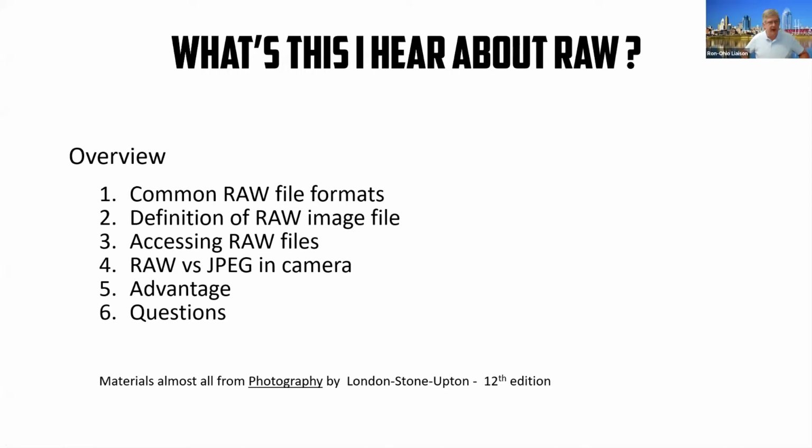Okay. What's this I hear about RAW? A couple of things: let's talk about what the common RAW files are, so we'll recognize what a RAW file looks like. We'll define what a RAW image is and how it works. We'll look at software to access those RAW files and common approaches for that. I'll look at RAW versus JPEG and how that differs, especially focusing on the advantages of using RAW. And then I've got a couple of questions I pulled off the practice exam that we can put out there and review. It should go pretty quick. I want to go through this quickly, and then we can come back and all answer questions and do a lot of discussion about it.